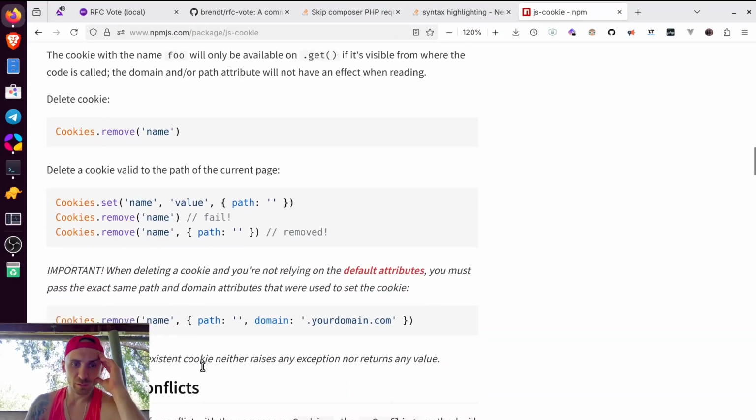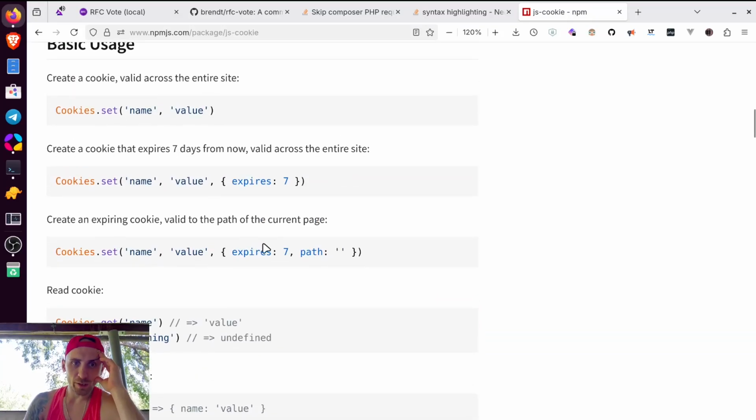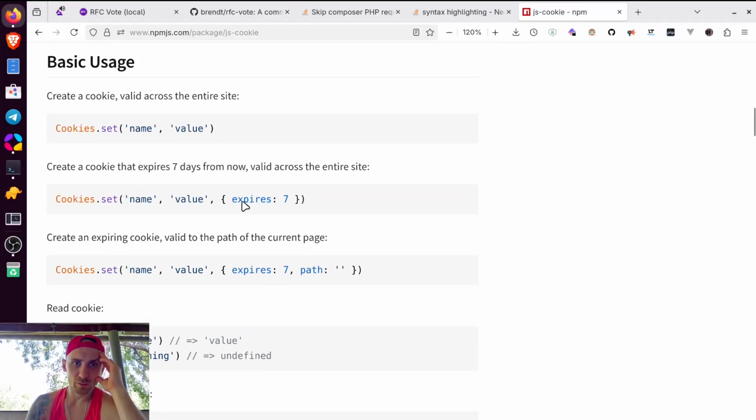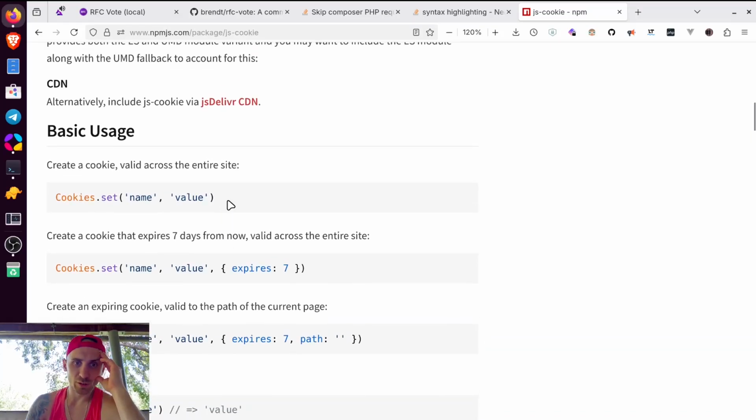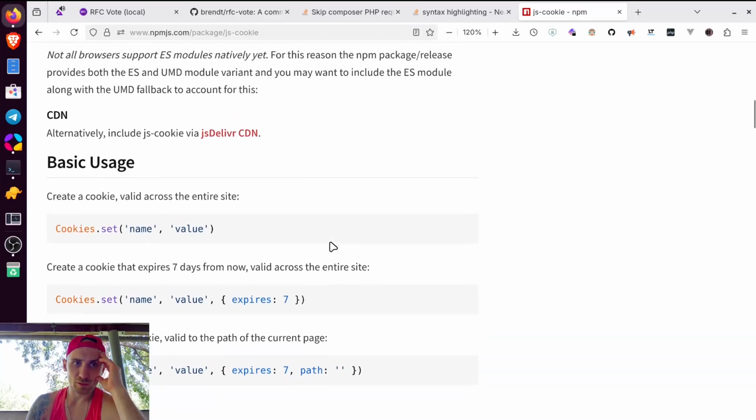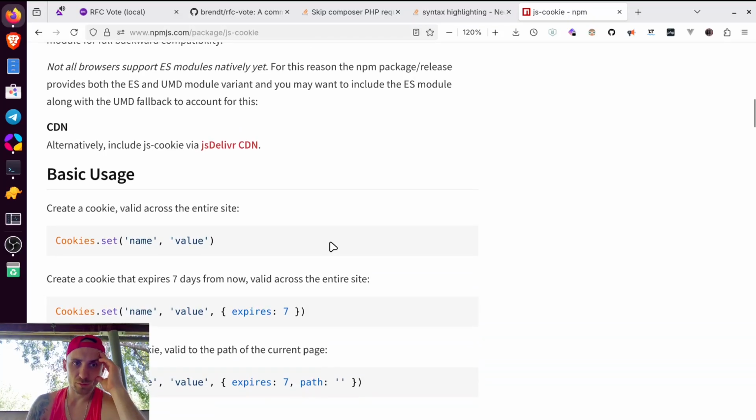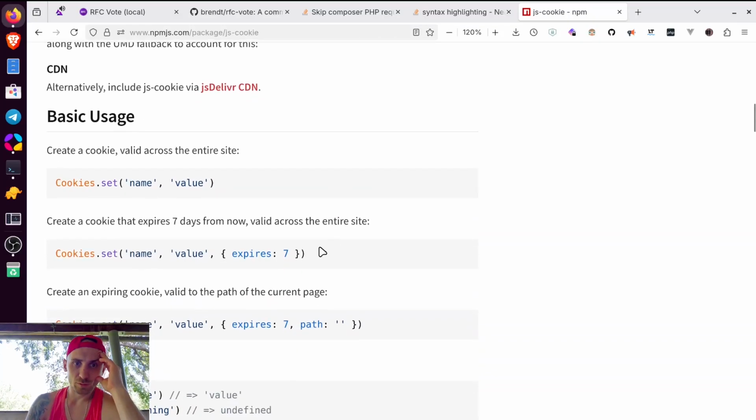Expiration, is it? If you don't provide it, reading is a valid path. Expires 7 days, meaning create a cookie that expires in 7 days from now, valid across the entire site. So I'm assuming we need to add this as well.